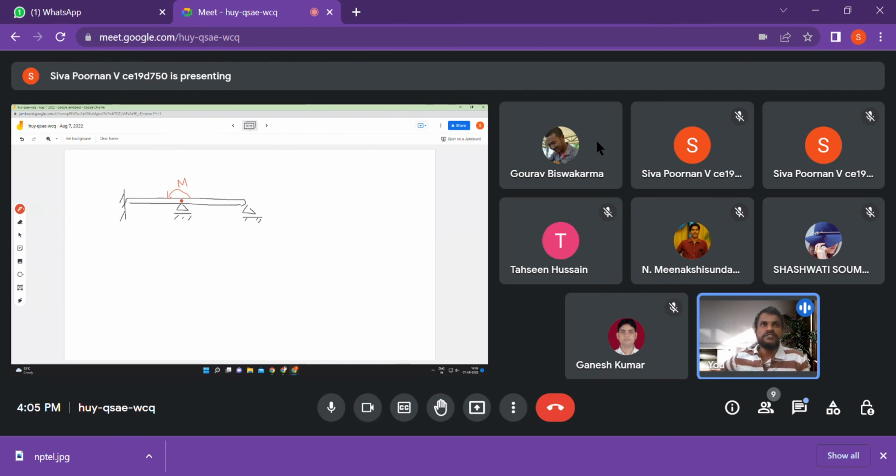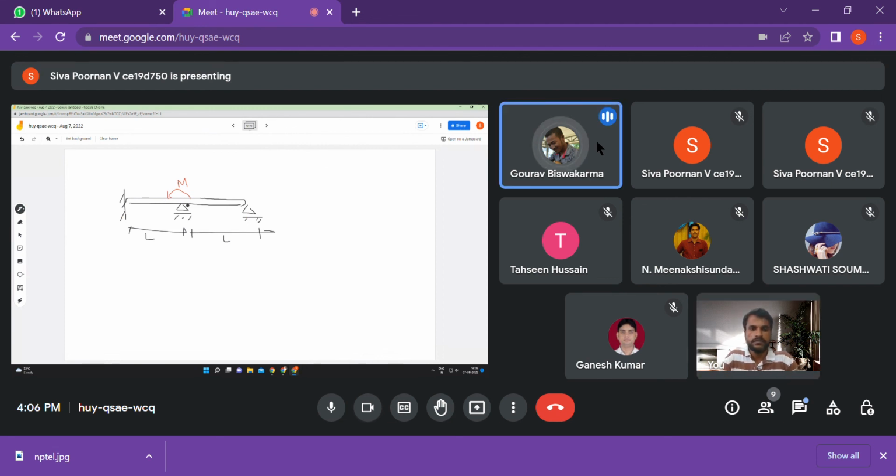Using the information that we had discussed now, let's say this is L and so on. Other things you can assume, okay, this is L, this is L, total Young's modulus is E. Now, can someone relate M and theta that will happen at the same point? 4EI by L theta. That is true when we have only the cantilever, right? We also have something else coming to the right, right?